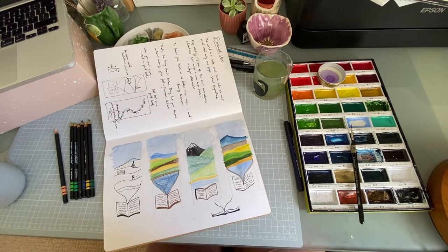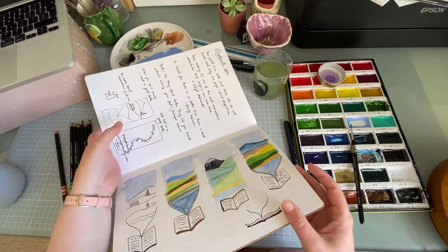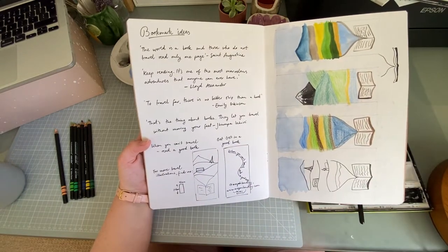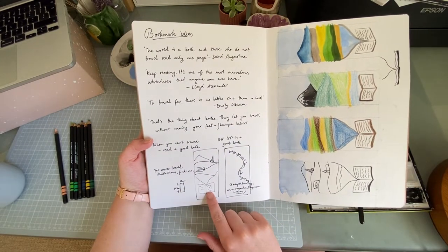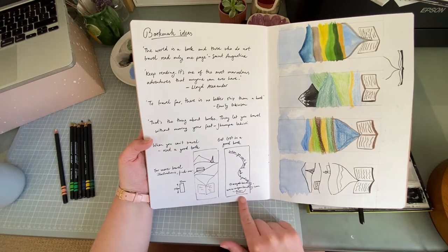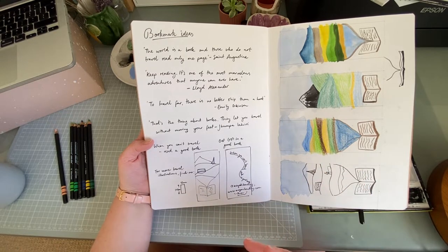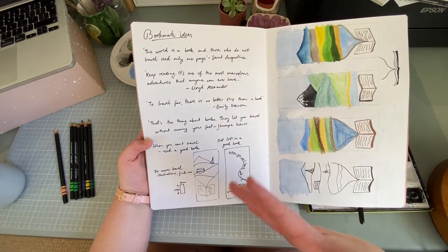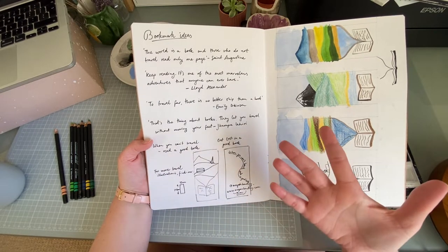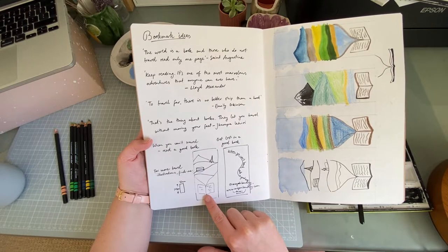So I got this idea from Emily Cromwell Designs. I found her on TikTok, and she had this amazing idea of creating a bookmark. So the idea is that you have a bookmark that you put in for free in orders. People use your bookmark, and all the information is on the back for your website. So if at some point they think, oh, I really need a postcard or something, they'll think of me and they'll go on my website. Also, it could be a nice sort of present that you could give to somebody.